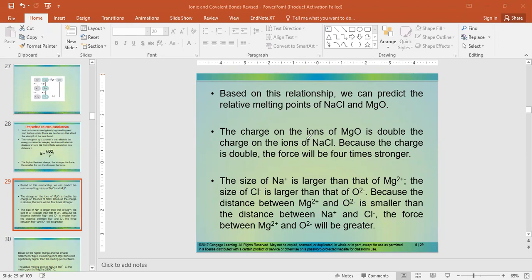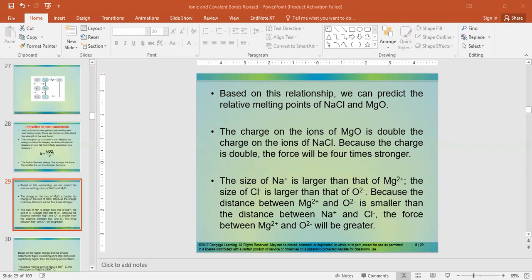Now, as you move, I think somebody told me that you have not compared the ionic size. Yes. When you're comparing the formula for the energy for magnesium oxide and the one for sodium chloride, you say you're keeping the K and the R as constants. So you mean that the R stands for the distance between the two atoms that are going to combine. The distance between the magnesium and the oxygen is always the same as the one between the sodium and the chlorine.